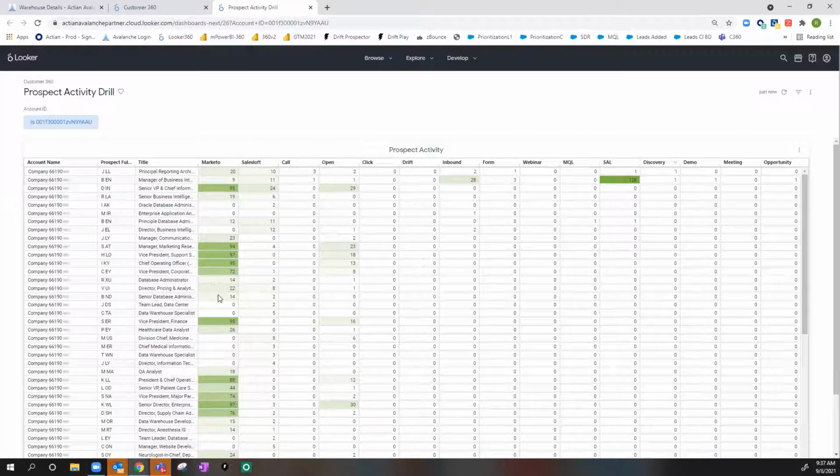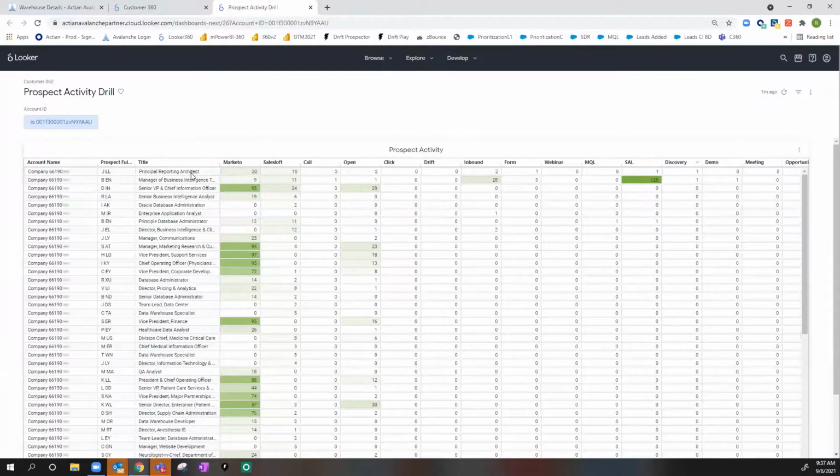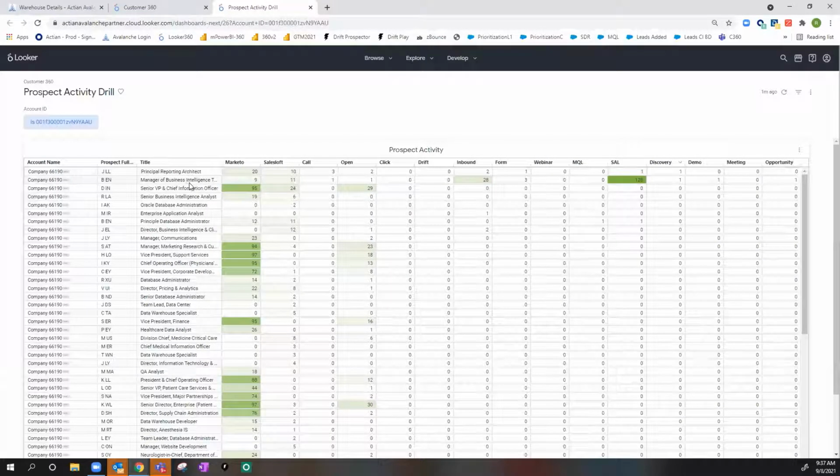We've had a couple of phone calls. There's some engagement, background opens and meetings, but we haven't created enough opportunity in this account. This is an account that I'm interested in. So what I'm able to do within milliseconds is a quick drill into discovery meetings. And I've had one with each of these individuals. One is a reporting architect and one is a business intelligence technologist. And what I'm finding is that we've had no other meetings in this account.